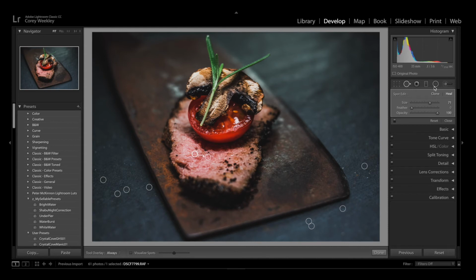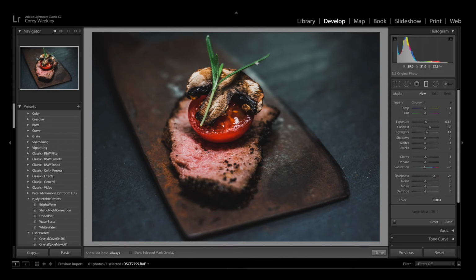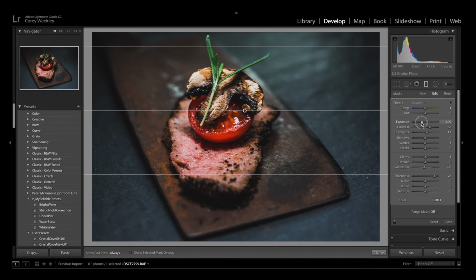And then these two right here, this is a gradient, and you can basically just add a gradient in, click and drag, and that'll give you a gradient that you can then adjust. Again, for this particular one, I don't think we need a linear gradient like this, it's good for sunsets and that kind of stuff, so you can see the mask that it's affecting, and what's in red is being affected, what's not in red is not being affected. So this really works with sunsets and that kind of stuff, because you might have a very bright sky that you want to bring down so that you can kind of match the landscape with your sky. So that really helps. But again, this is a food shot. Don't necessarily need a linear gradient.